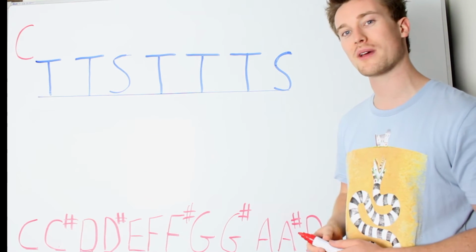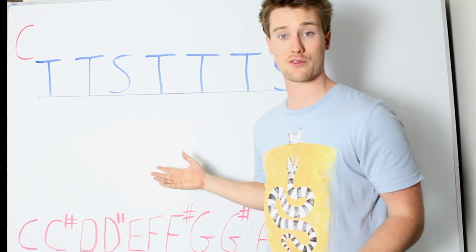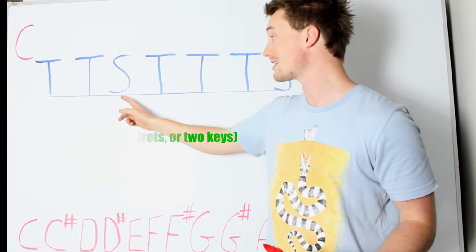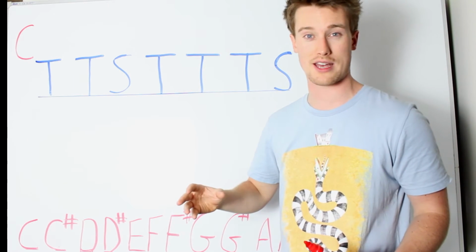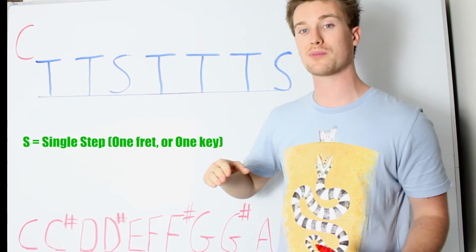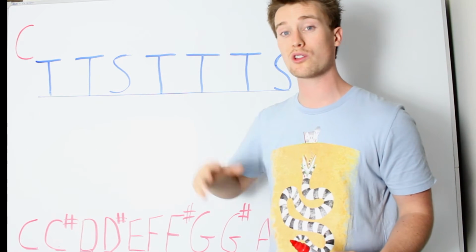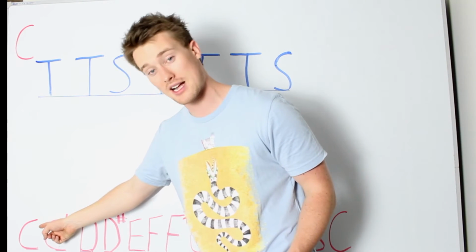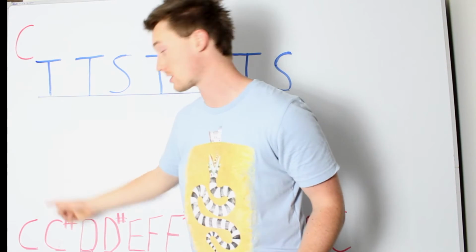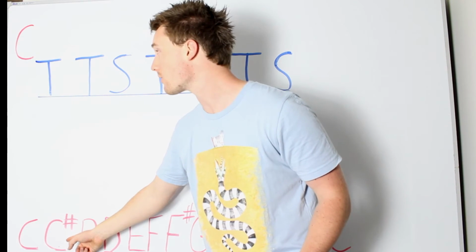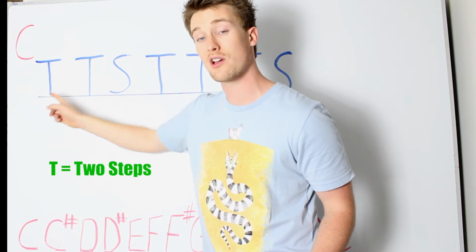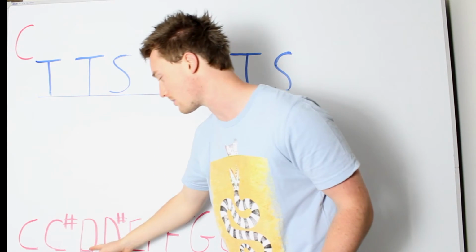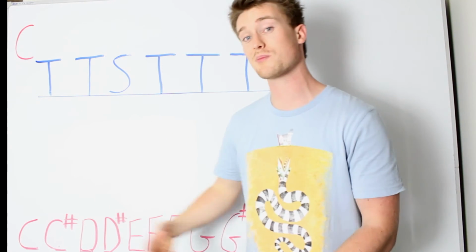Now remember, we've already talked about tones and semitones and the difference. So a tone is basically 2 frets away, or 2 semitones from the initial note that you started on, and a semitone is simply 1 step higher or lower in pitch. So for example, a semitone up from C, if we're starting on C because we're building a C major scale, is going to be C sharp. Whereas a tone away from C, or 2 steps or 2 semitones up from C, is going to be D. 1, 2. So let's begin that way, alright?